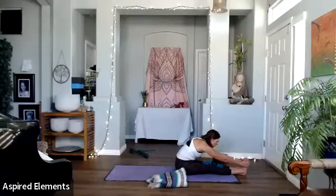And one of the things to be aware of when you're dealing with lots of heat, heat in the environment, heat in the body, you want to stay away from a lot of the inversions, the handstands, shoulder stand. They will aggravate Pitta. They will aggravate heat. Forward fold, soothing, softening, and releasing. Relax the breath, relax the body.